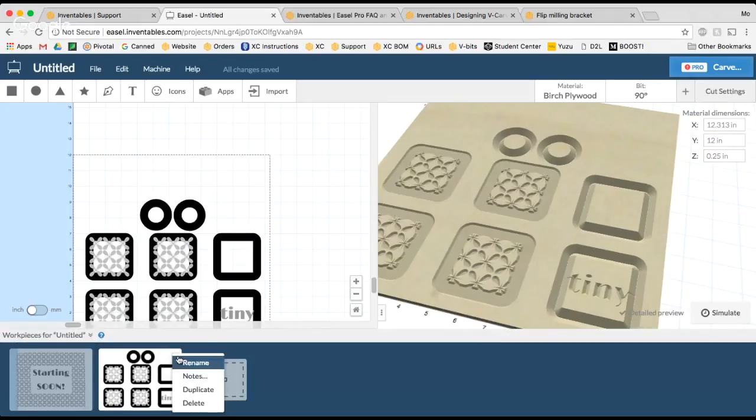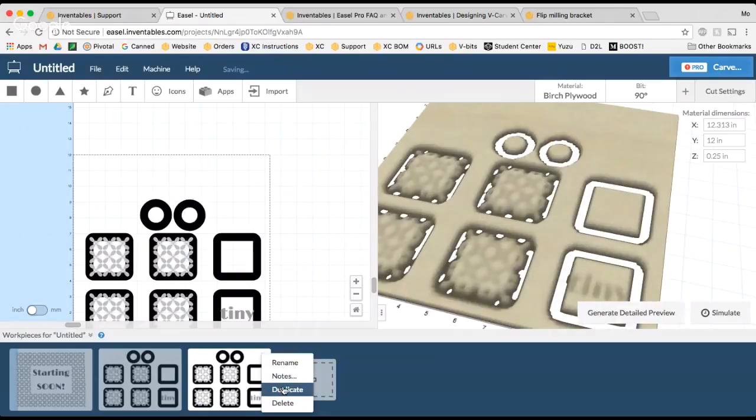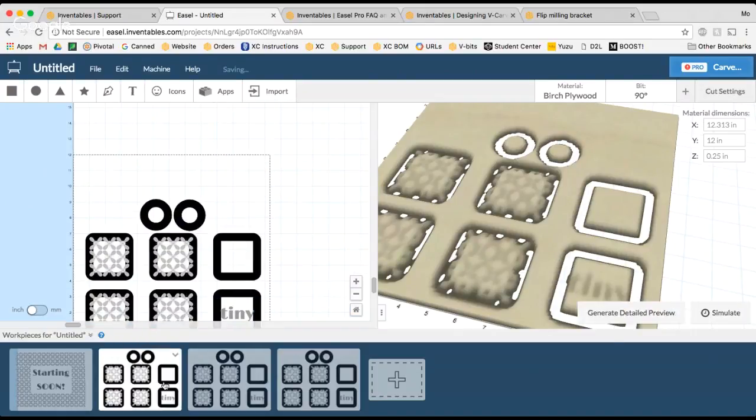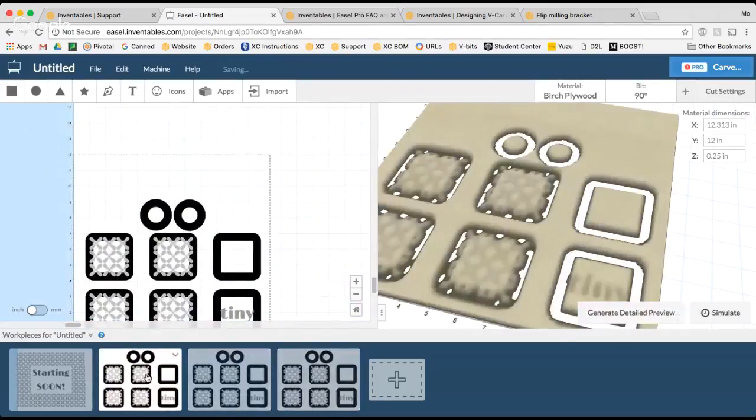So what I'm going to do is duplicate 2 of these work pieces. Now, why am I doing 2 of them? Well, I find it's easiest if I decide I want to make a change, like maybe I want to change this word or something like that. It helps to have an original piece that I know works, and then I can do some fiddling here and just reduplicate this original piece if I want to do that.